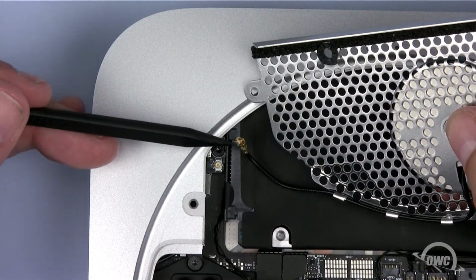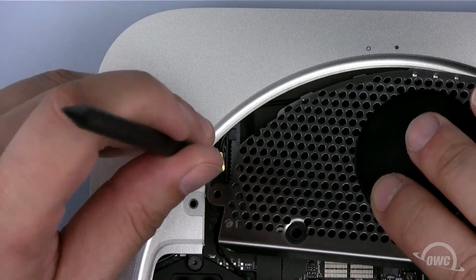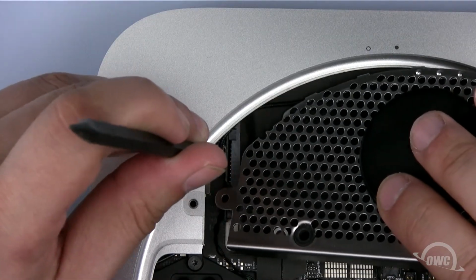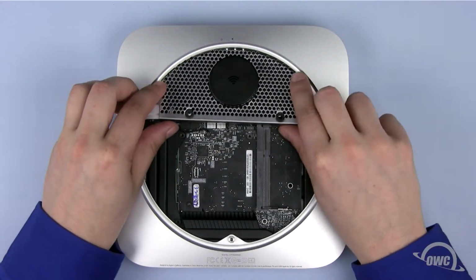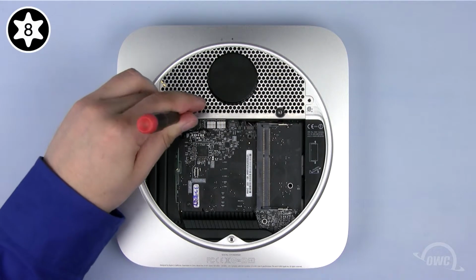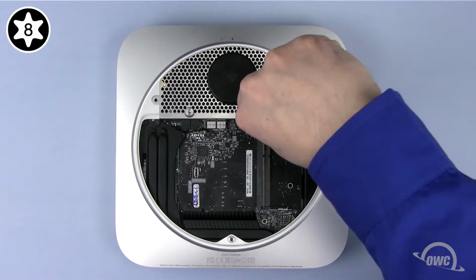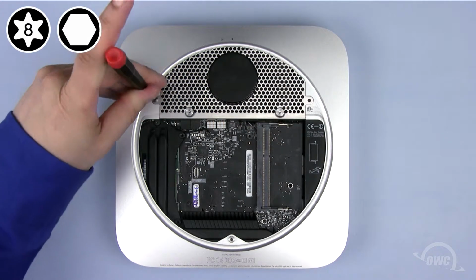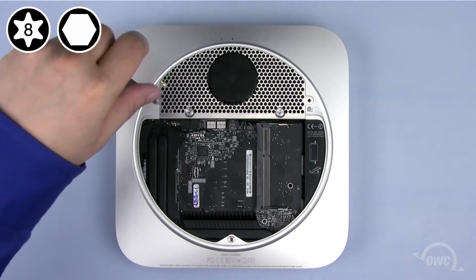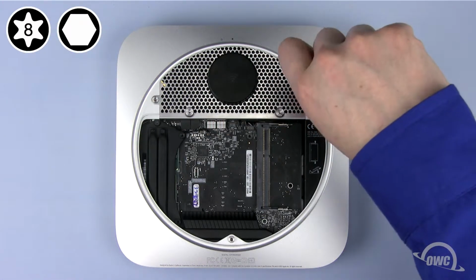Reattach the airport cable to its connector. You should only need to gently push on it until it clicks together. Align the antenna grate carefully, then replace the two Torx T8 screws. You can then attach the two 2mm hex screws. If you're using a Torx T8 screwdriver to screw these in, be extremely careful not to strip out the inside.